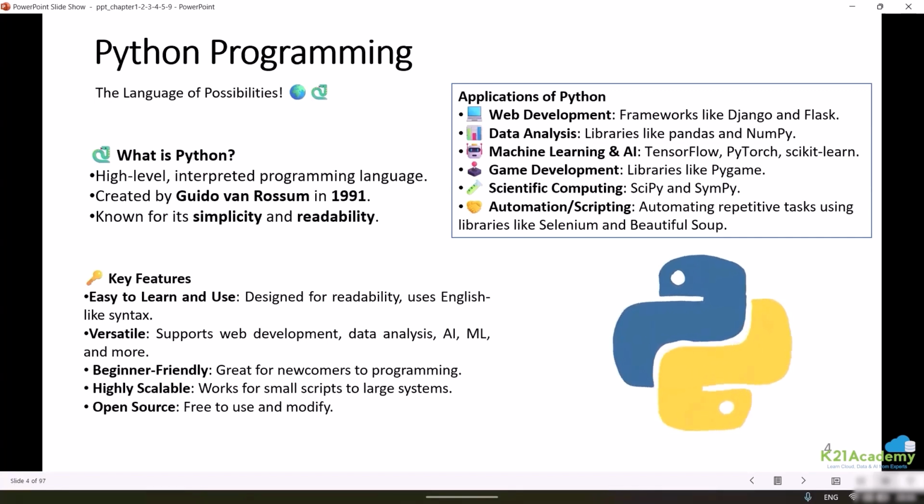Okay, it was developed way back in 1991, but it really came into the picture later. To be very frank, I passed out my bachelor's around 2011, but we were not studying Python at that point of time. The moment AI and machine learning moved into real-world scenarios, that is where this language was profoundly used, because it was very easy to use, and it can do high-level work that even JavaScript or C Sharp can do.